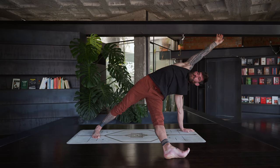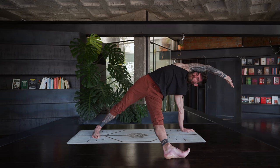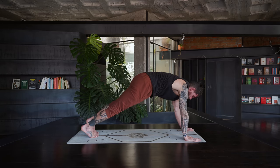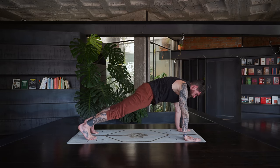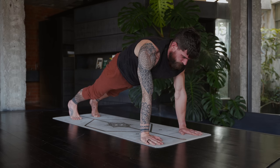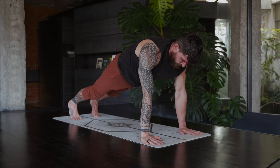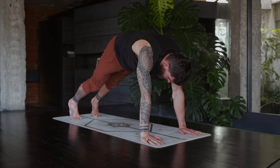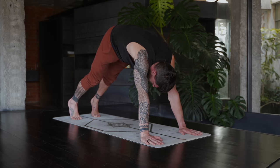Reach the right arm up and over the head. Plank pose, both hands down. Pull the left leg out, step it back. Move the hips up and back, nice and slow, to down dog, super slow, several breaths.